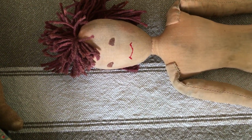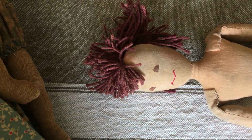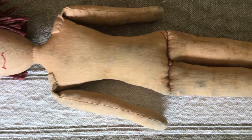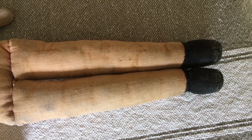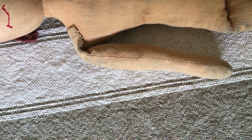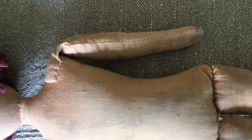First of all, you can see the Edith Flack Ackley characteristics to the face. The torso is Edith Flack Ackley. The head has the straight top that is gathered together. The legs are Edith Flack Ackley. The feet, even though the fabric is pieced, are turned by hand. There isn't a gusset there like the Georgine dolls. The hands are separate, the arms are separate, but they're done in the style of Edith Flack Ackley with hands that have no thumbs.